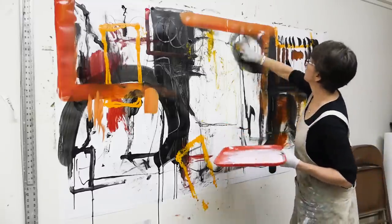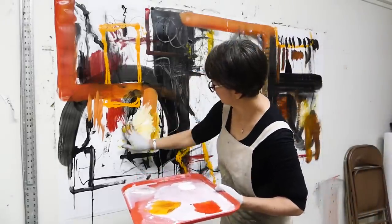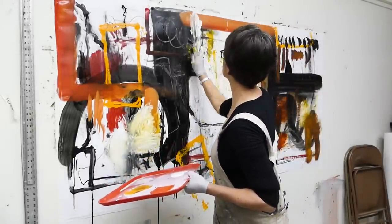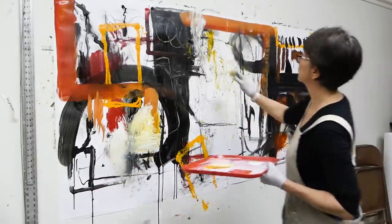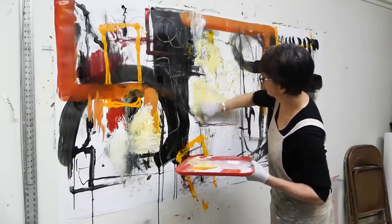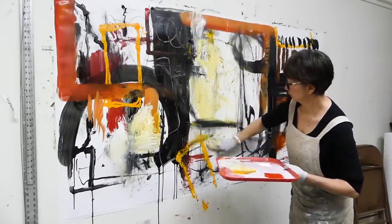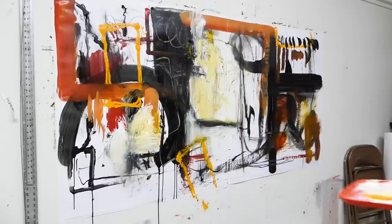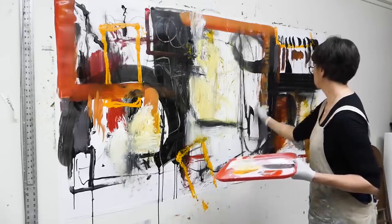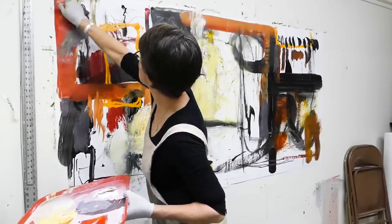These are really high-quality brushes with long handles and nice wide bristles, so I like to use different sizes. I really wish I could paint this fast, but obviously I do not — this is time-lapse where you speed up the video. I decided to narrate what I'm doing instead of playing it in real time because you would fall asleep. These things don't really happen this quickly. I had to do a lot of editing to take out the quiet times when I'm just looking at the painting and stepping back, which I think is pretty important.